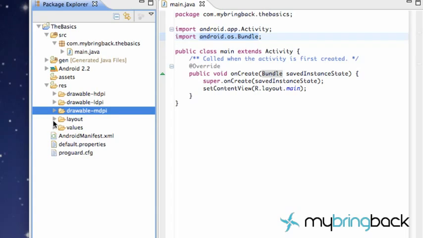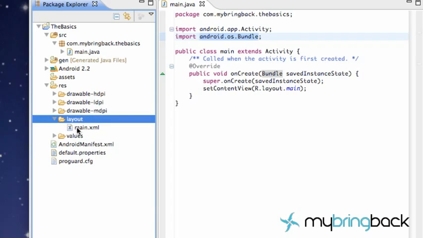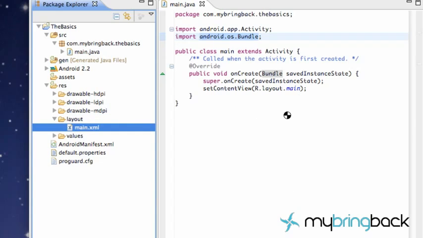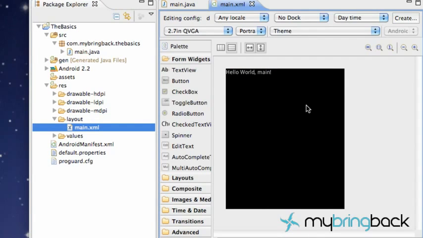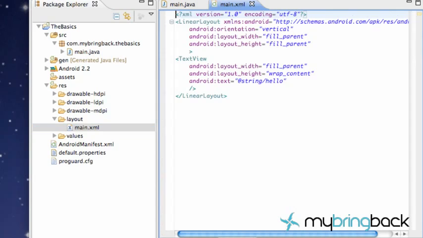But also this layout right here, this is where we're going to work with the XML. It kind of shows you the graphical layout or the graphical user interface, and it's a pretty simple language. You guys will be able to pick up on this pretty quickly.